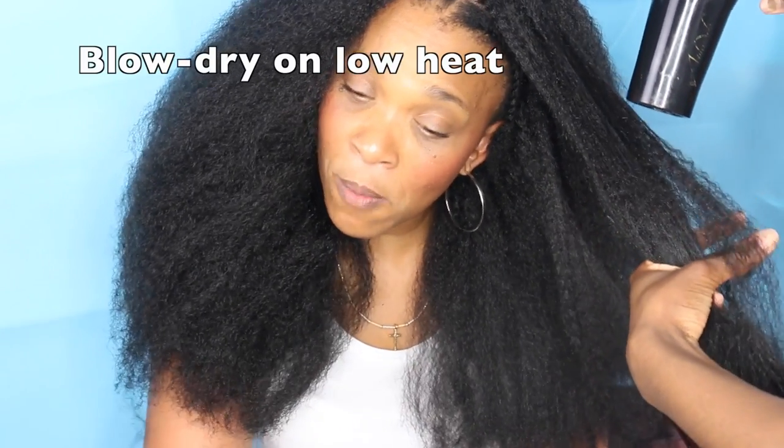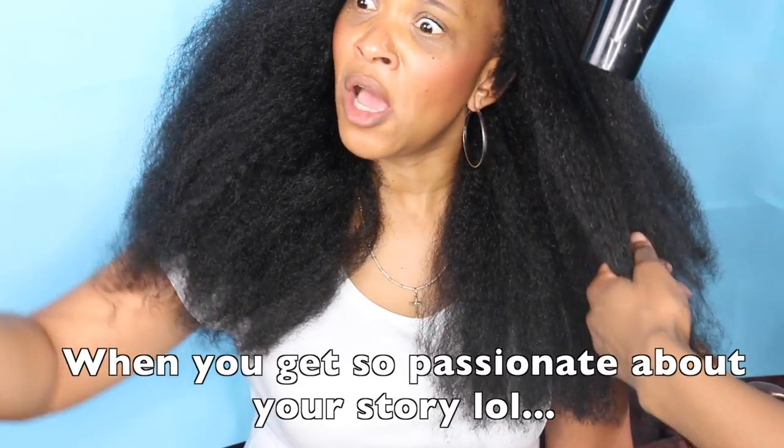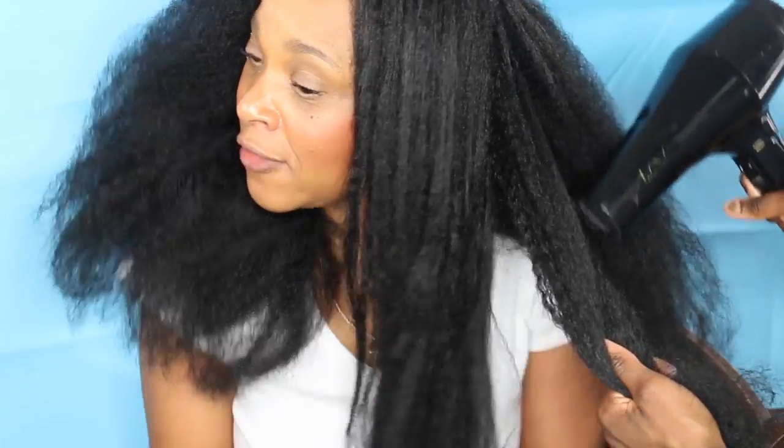So with the blow dryer, I don't use any comb attachment, I don't use any brush. The reason why is because the hair's already thick, so if I'm using a brush with it, it's just gonna tug and pull on her hair, and I don't want to be doing that to my client, first of all, and second of all, it will just make the knots slip and slide and go out of place if I'm putting too much pressure on it. So I just blow dry it without anything from tip to root, and it also makes it blow dry quite quickly this way. Then after that, I brush it out, which you guys will see in a sec.